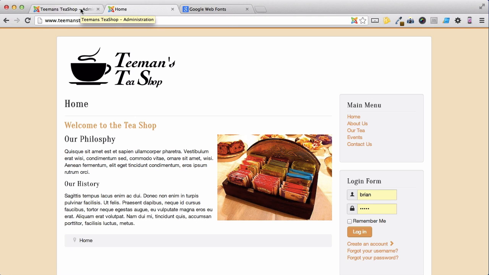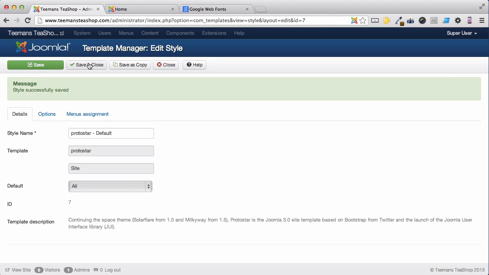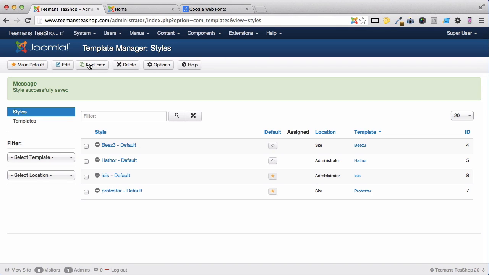Once you're happy with all the changes that you've made, simply go back to the template style and click Save and Close. Because these edits are done just in the template style, they don't affect your actual content. So you can go back at any time and change the settings in that template style, and they will be automatically reflected across your entire website without you having to re-edit any of your existing content.